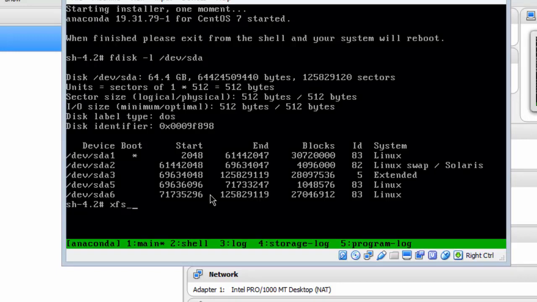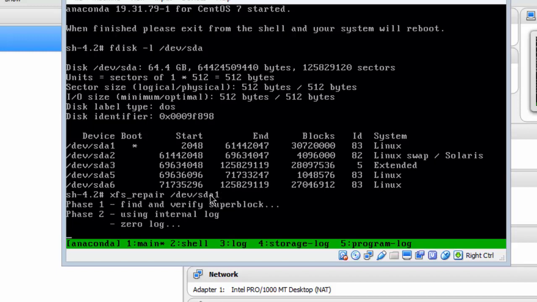And if you do have file system corruption, it is good to open up a web browser on another machine or your tablet or smartphone and read up on file system repair and recovery and what tools and steps to take. So I'm going to do an xfs_repair /dev/sda1 and press enter.